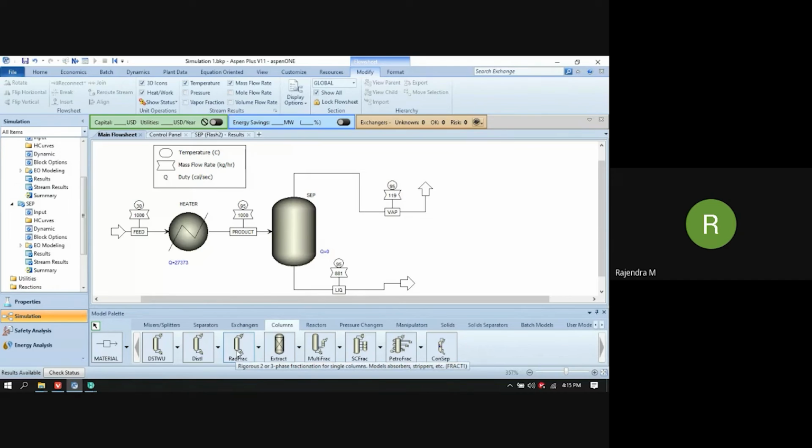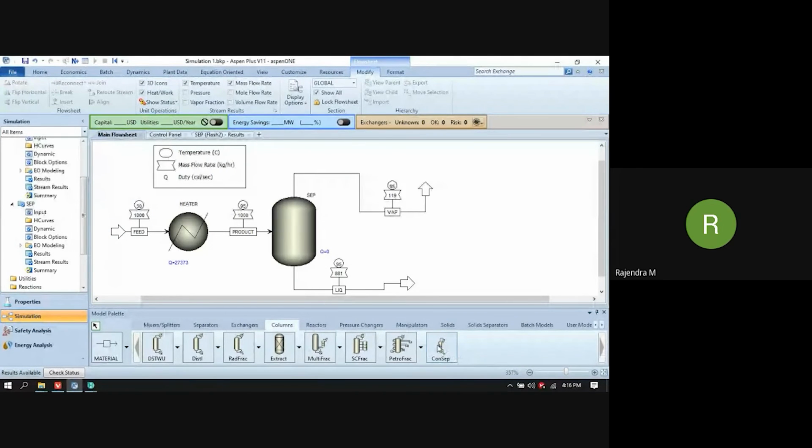Because it is the kind of method used at the industrial level for refining purposes. You know that crude oil contains thousands of components, and for thousands of components we cannot do a component balance. So there are empirical, standard methods made available in this petrofrac column, and from the petrofrac column you can rightly calculate the VDU, CDU, and other hydrocarbon-related column calculations. Okay, and there is a conceptual separation.